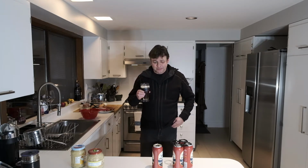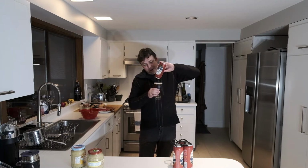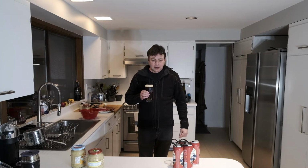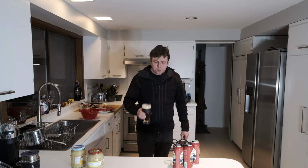This is fabulous. This is really, really good. This is almost like the English bitter, the Appleton, which is my favorite that they make. But this is going to be a close second. This is going to be in the growler. So let's make some sauerkraut.